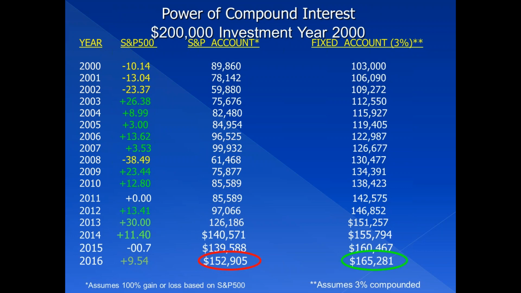And let me just sum this up. We had a flat year in '11. We had a flat year in '15, and we had great gains the other 4 years. So now that S&P account is worth $152,000. The fixed account, just a little more, $165,000. So there's $12,000 more in that fixed account. But that's not the point I'm making. The point I'm making is those that wanted and planned to retire in the early 2000s or in '08 or early '09, on that S&P account, it would have been difficult. On the fixed account, it would have been easy. A combination of the two probably would have worked just right.